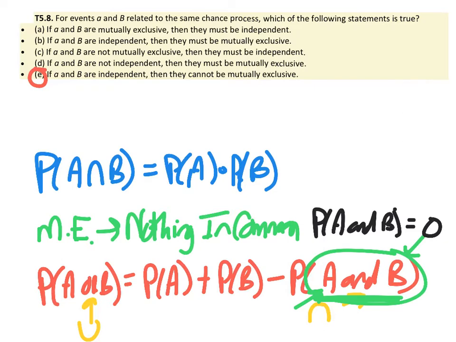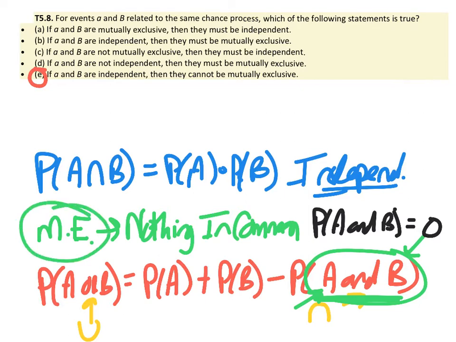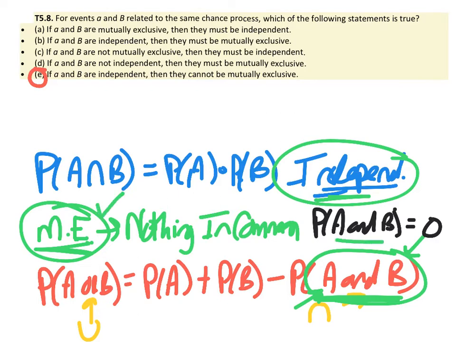Now, the key between independence and mutual exclusivity is this. We know if the probability of A and B cannot happen together, means the probability of them happening at the same time is 0, and we call that mutually exclusive. Well, if the probability of these is going to be 0 and is mutually exclusive, then there's no way this probability formula up here for and can even exist. So the point is, if you are mutually exclusive, you cannot at the exact same time be independent. So mutual exclusivity and independence can never happen at the same time. If it's mutually exclusive, means the probability of the two things can't happen. Therefore, if the probability of the two things can't happen, you can't be independent.